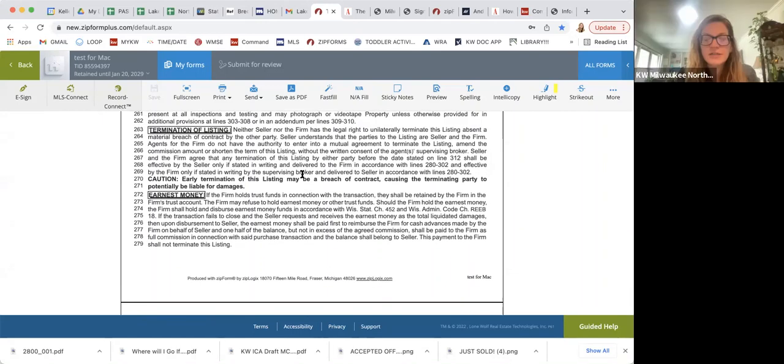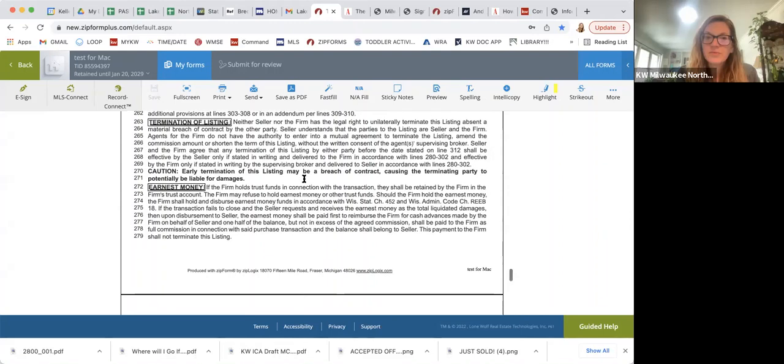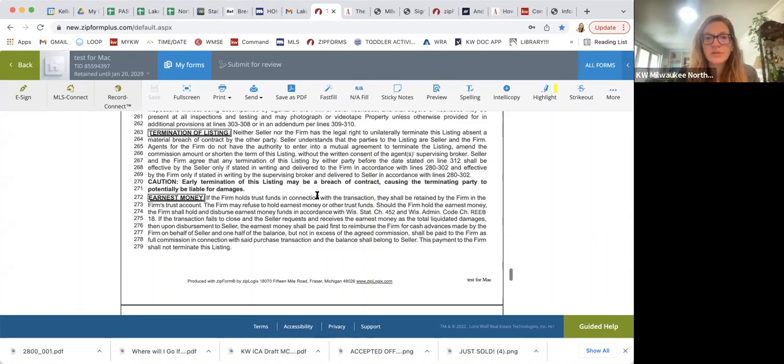If there are any, we're not in the business typically of holding people in contracts they don't want to be in. So just talk to one of us if you have an agent who wants to, or if you have a seller who wants to get out of a listing contract. And we, as the brokers, need to sign those expiration dates or expirations.